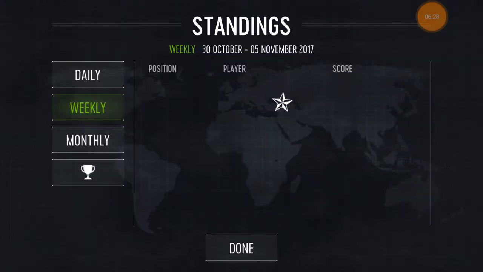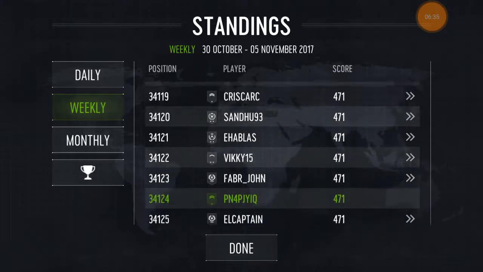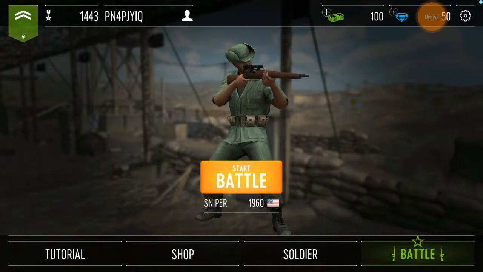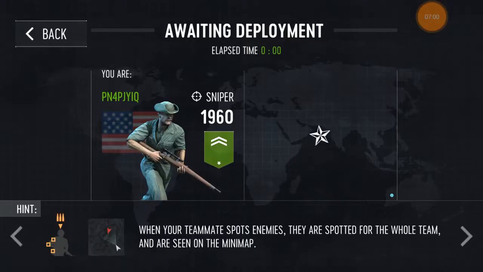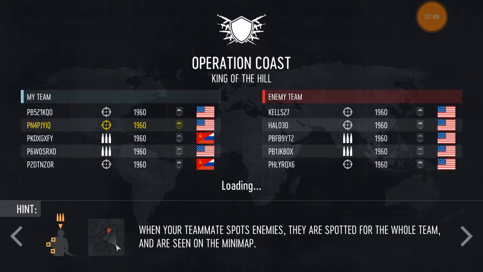Trophy strategy. Okay, let's jump into another game. Oh, guys, I'm like the lowest. What the heck? Okay, this game you can't respawn, so you guys might not like it. So let's start the battle again. So it's totally 3 rounds. Sniping, trying not to die.